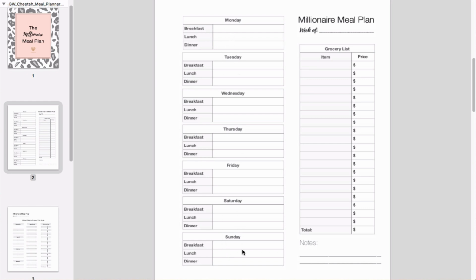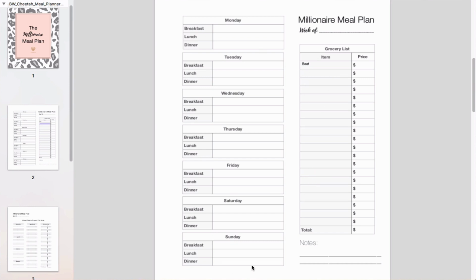Once you've planned out your meals and your snacks, then you can write in your grocery list. So if you're going to eat tacos and you don't have beef, then you'll need to put beef on your list. But if you already have taco seasonings, then you obviously don't need to put that on your list. If you're going to have oatmeal for breakfast, let's just say there's already oatmeal in the pantry, so you don't have to worry about it. What I recommend is that you look in your pantry first and then plan out your meals from there.